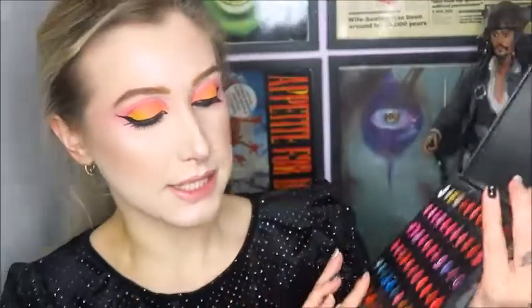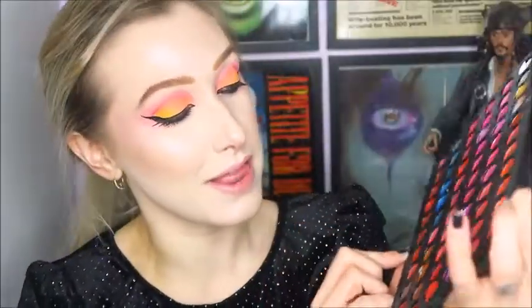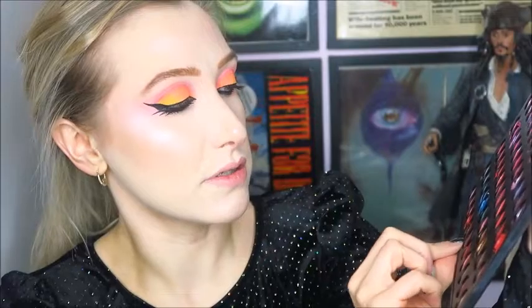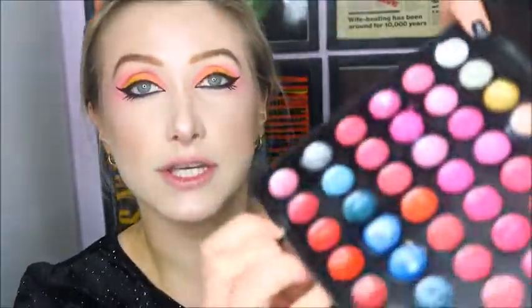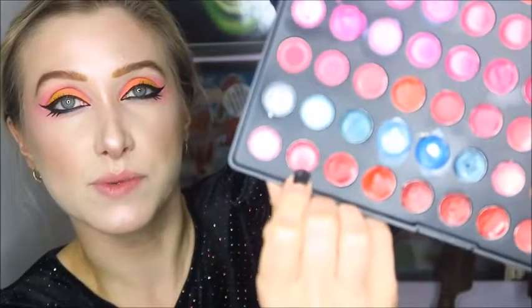Okay, and then I have the Makeup Revolution 66 lip palette, which is just basically 66 different little lipsticks, and I'm going to go in with this one here. Oh my god, there's like dog hairs and everything in this. Ugh. I'm going to go in with this one here and kind of use it to line my lips a little bit. And then actually I'll just tell you now, I'm going to go in with this kind of light, slightly pinker shade with a slight shimmer to it, and that's what I'm going to use to fill in my lips.